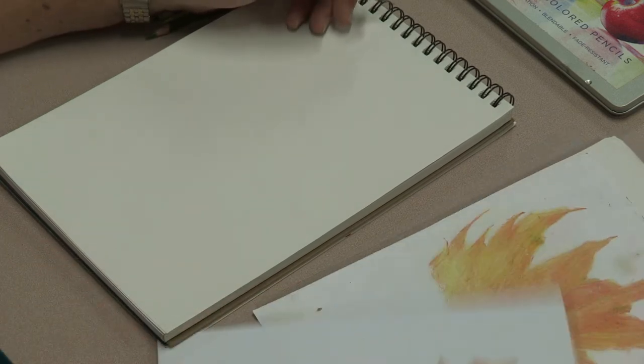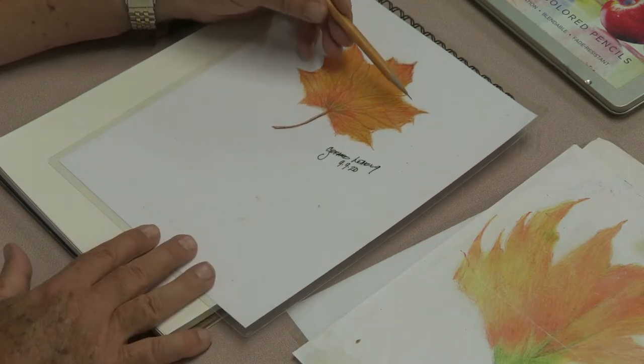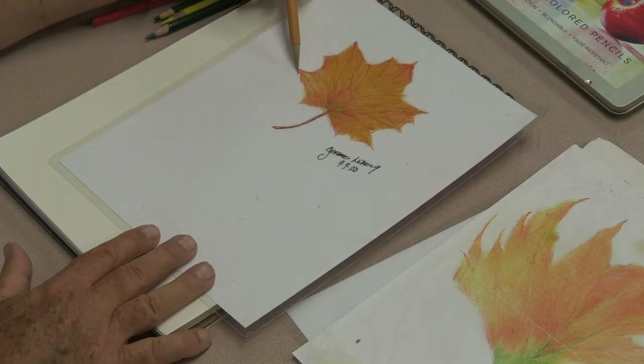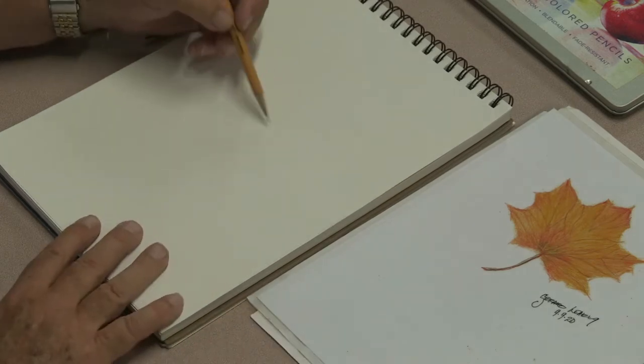So there are 5 points. They're called lobes on the leaf. 1, 2, 3, 4, 5. This is a maple leaf. They all have the same thing. So I'm just going to show you how you can structure it.